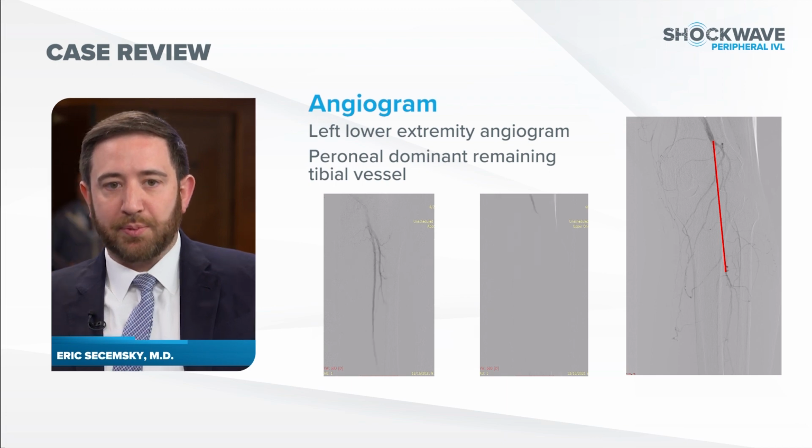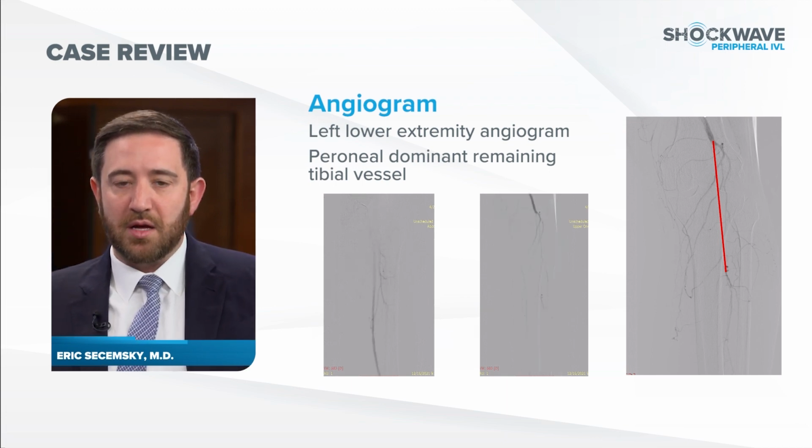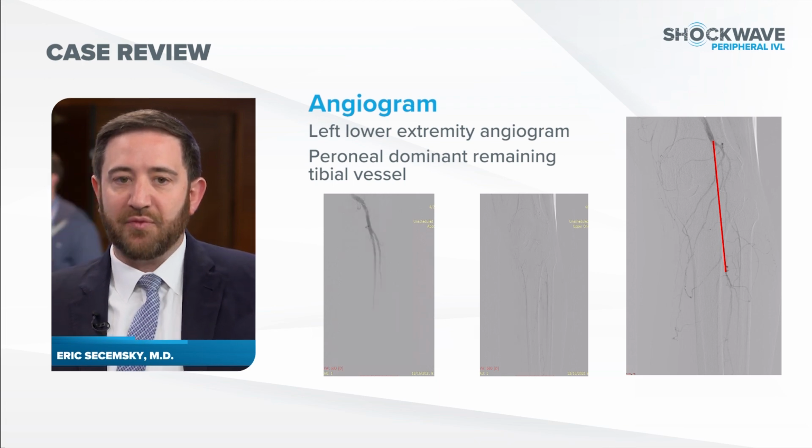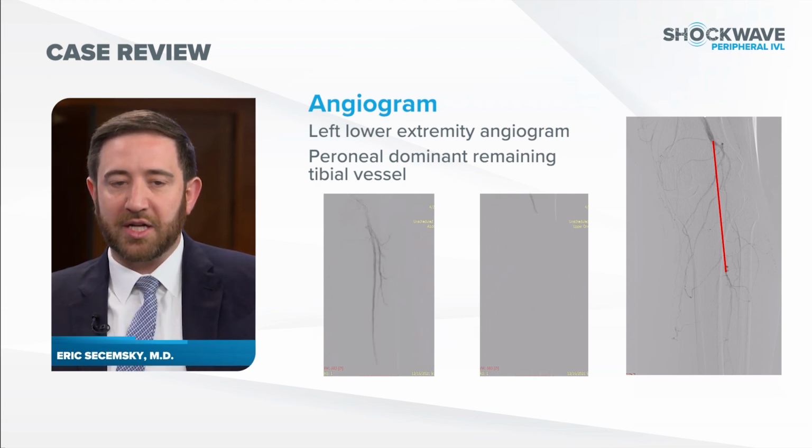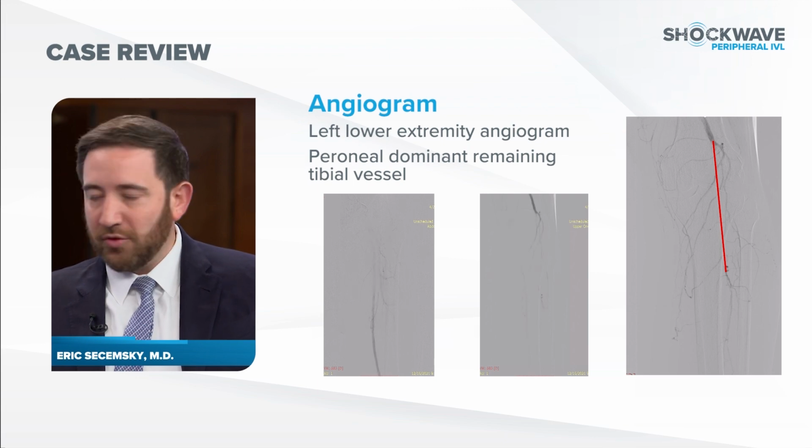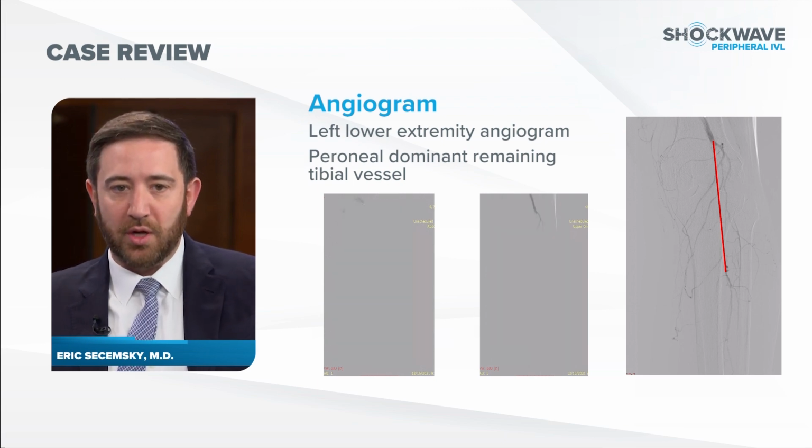And so we always prep antegrade and then if needed, retro. And here we said, let's give it a chance, antegrade. If we can't get that, we'll go retro and see if we can get up retro. Single vessel runoff. I don't love sticking that vessel if I don't need to, but I will.